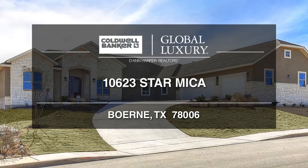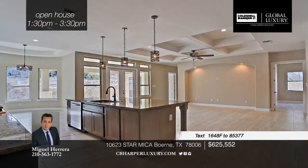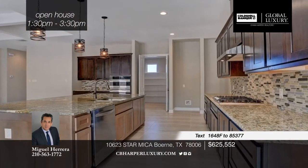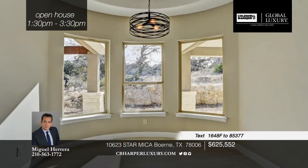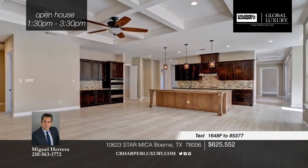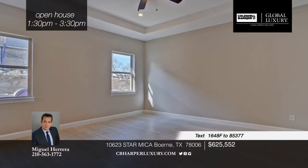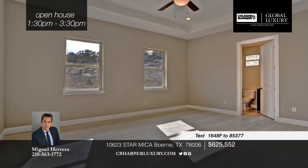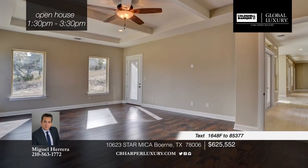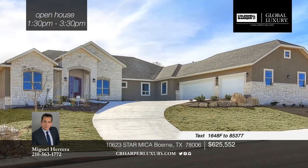You don't want to miss this recently built, stunning single-story in Sundance Ranch. This home has been beautifully constructed by Greenback Builders. The warm entry and charming accents will instantly make you feel right at home. The open floor plan, as well as the oversized back patio, offers a great place for gatherings to relax and enjoy the Hill Country lifestyle. Its living, dining rooms, and kitchen boast endless architectural features. You will enjoy the private master suite with access to the patio, spa-like bathroom, double sinks, and walk-in closet. Close to I-10 and 1604, this home won't last. Learn more with Miguel.